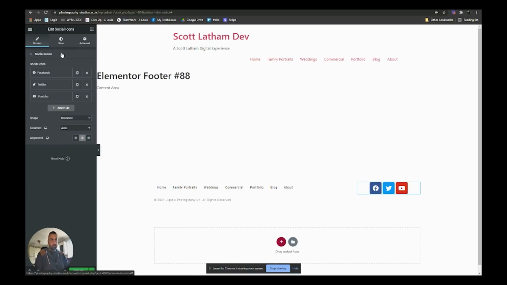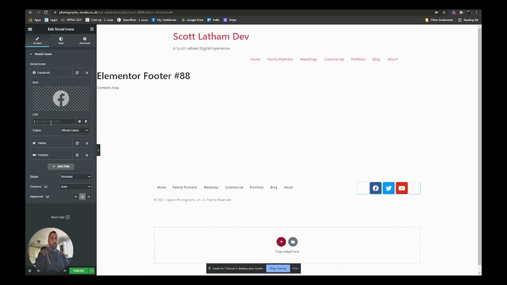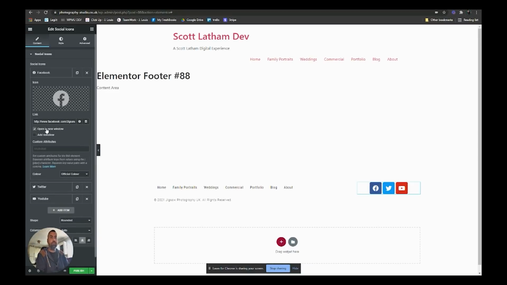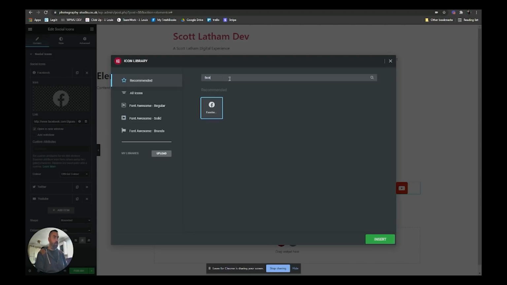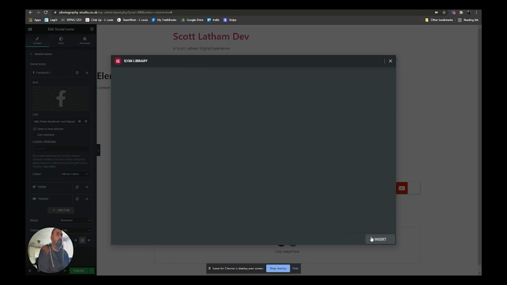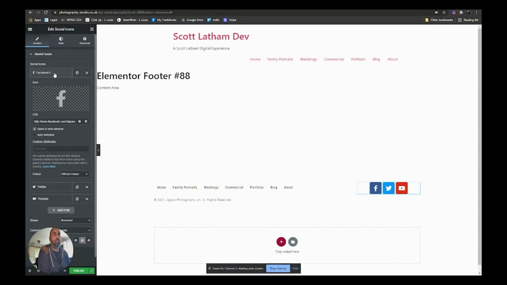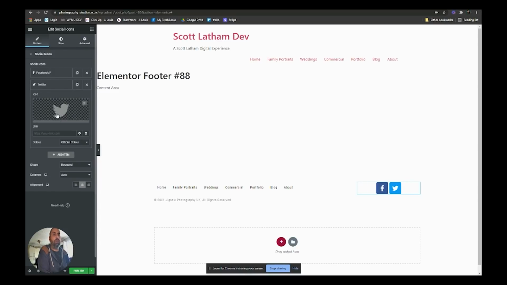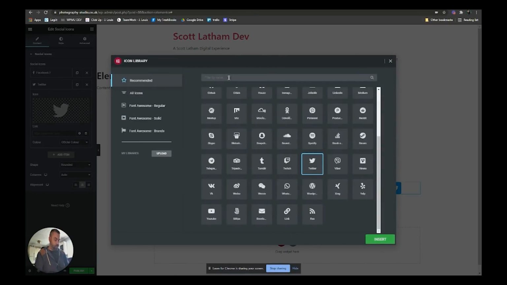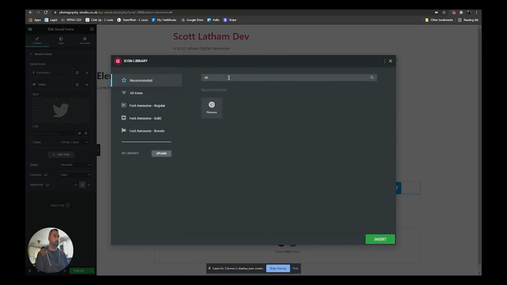in Facebook, sorry, and then we'll paste in his link. We'll go to link options and make sure it's ticked on open in a new window. Go to the icon library. We see, although it's already on Facebook, let's see if there's another icon that we can use in all icons. And we'll just use just the F on its own. Insert. And then the same, we've only got 2, so let's delete the YouTube. And Twitter, icon library, let's change that to Instagram.